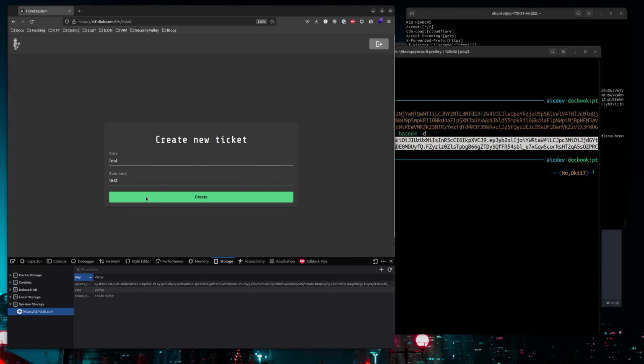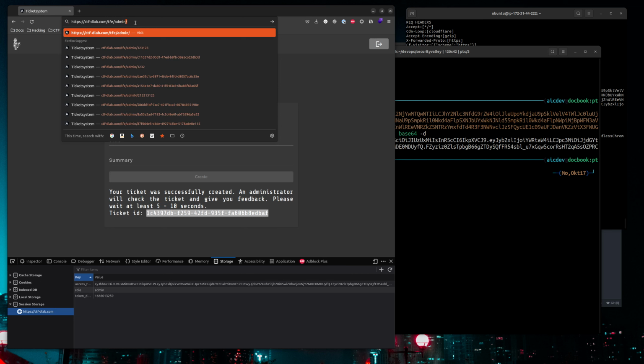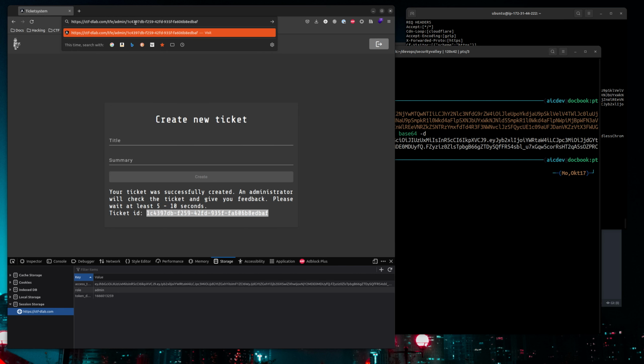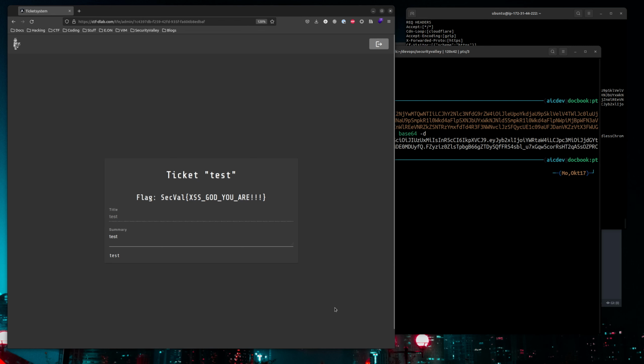Let's create a new ticket with test, get the ticket ID, copy and paste it, and we have seen that there is the admin pane. Let's copy and paste the ticket ID, and hopefully we see a view like that. And now we have successfully exploited and impersonated an administrator here. And by the way, that was one of the SecurityValley XSS CTF challenges. And that is all for the moment.